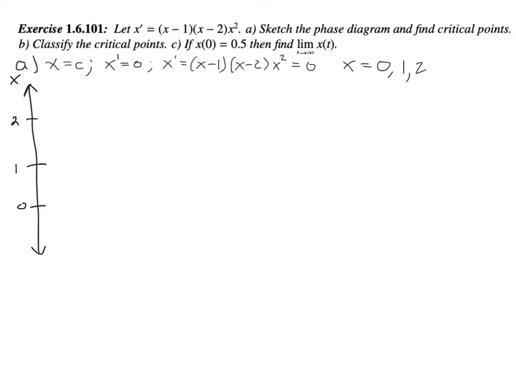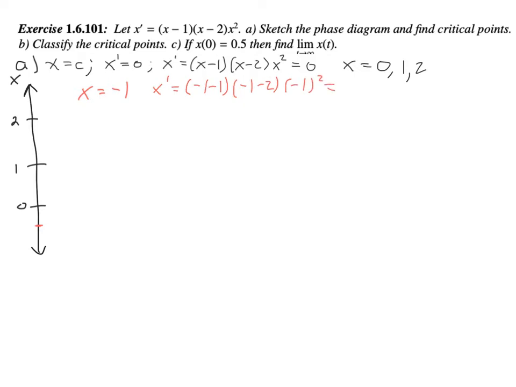So for example, if we were to start off with an x value down here, say at minus 1, then we can use the differential equation to figure out whether those solutions are going to go up or whether they're going to go down based on the sign of the first derivative. So we can plug in minus 1 into the formula for the differential equation. And then take a look at what the sign is.